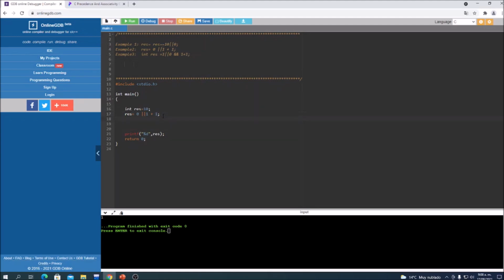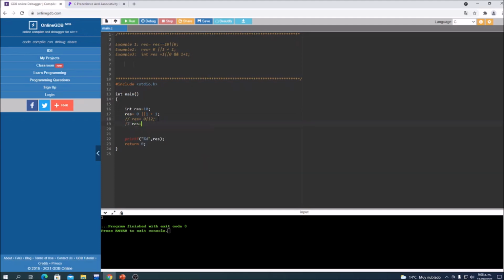So let's start simplifying again. And this will be rest equal to 0 or. Now remember that we are going to perform this first because it has the highest precedence. So it's going to be 2. Why is that? Because we have 1 plus 1. We're ignoring this because this addition takes the highest priority first, okay? So 1 plus 1 is equal to 2, and now we are left with this OR operation here.